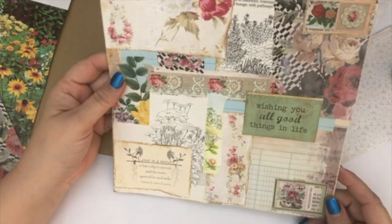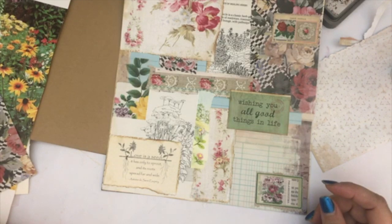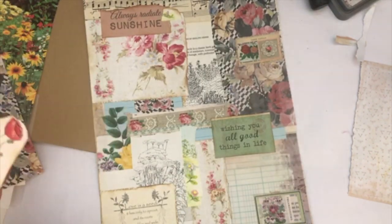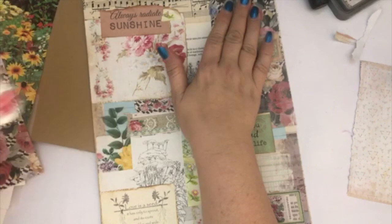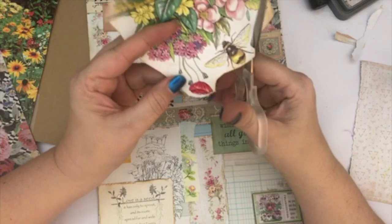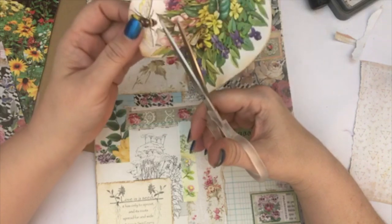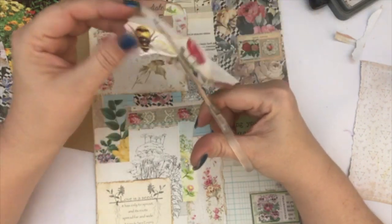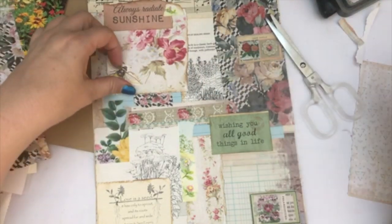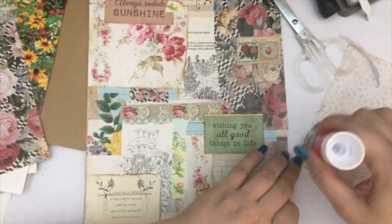So, I don't know. I just don't know if I like it. I like this part down here. I think it's this black that is throwing me off. I'm just going to cut this little bee out. Yeah, I think that was an issue.